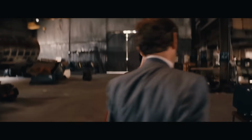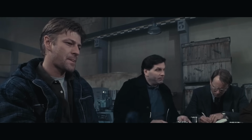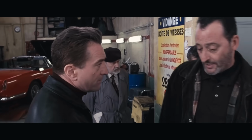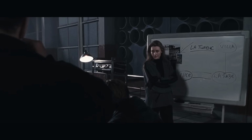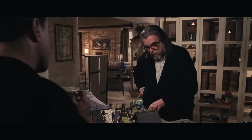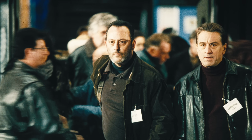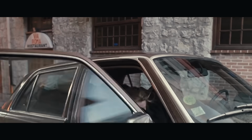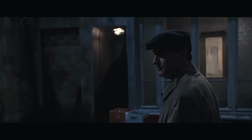Ronin, 1998, directed by John Frankenheimer, brought a level of realism to car chases that few films since have matched. Known for his earlier work on Grand Prix, Frankenheimer insisted that all driving scenes be performed in real cars on actual roads, with no green screens and no digital enhancement. The story itself, about mercenaries hunting for a mysterious briefcase, is deliberately vague, allowing the characters and action to take center stage. Robert De Niro, Jean Reno, Natasha McElhone, and others anchor the film with deadpan performances and clipped, believable dialogue.